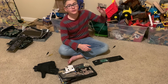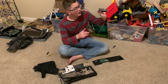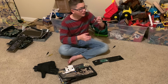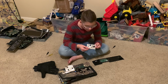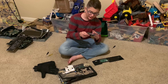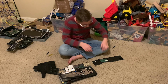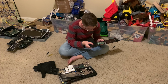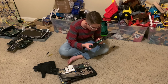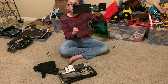Okay, so we have these buttons on the bottom of the trackpad. These just bring up options. Some of that paper wire, and a metal plate. That's what it looks like.